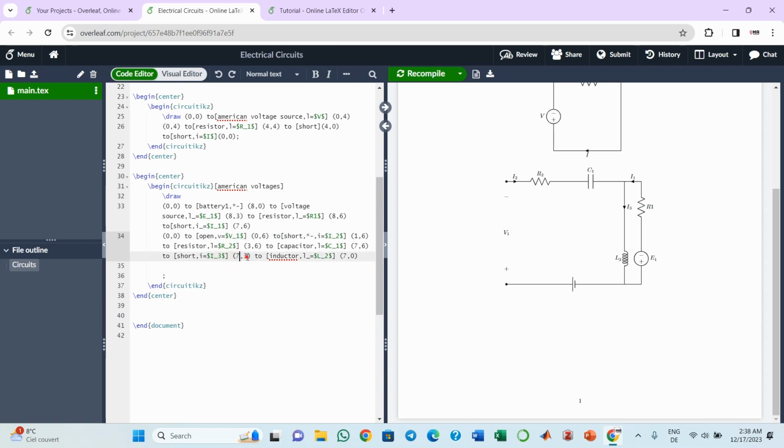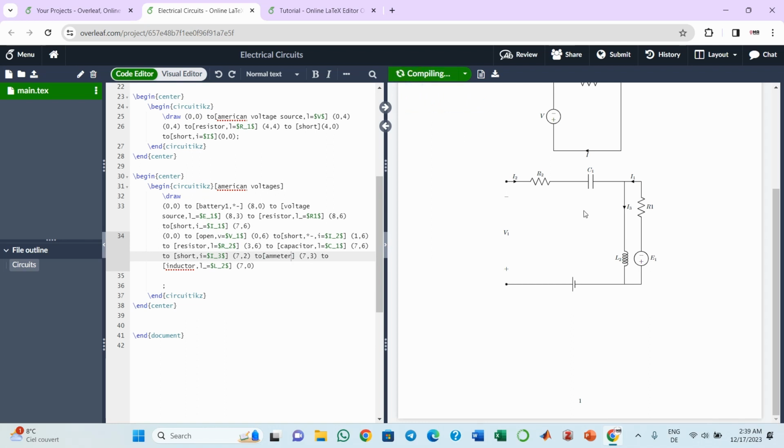Maybe this one is 7.1. Let's say 7.2. Then from 7.2 again, I can say to the next point, which should be 7.3, and I can add in between with the square bracket an ammeter.